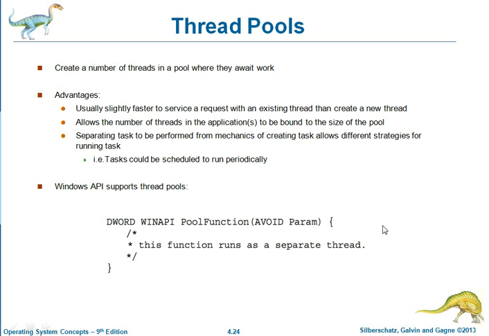Whenever the server receives a request, it creates a separate thread to service the request. Creating a separate thread is certainly superior to creating a separate process, but a multi-threaded server nonetheless has potential problems. The first is the amount of time required to create the thread, together with the fact that the thread will be discarded once it has completed its work. The second issue is more troublesome. If we allow all concurrent requests to be serviced in a new thread, we have not placed a bound on the number of threads concurrently active in the system. Unlimited threads could exhaust the system's resources such as CPU time and memory.